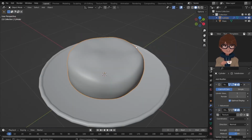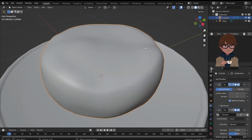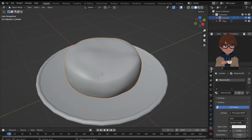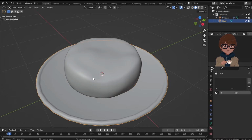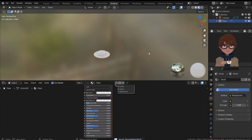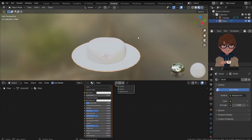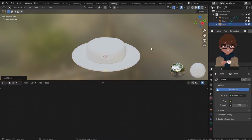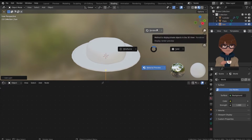Now I'm going to add a little bit of material to the pancake. So I'm going to add a new material for the pancake called pancake. And then I'll also add one more material for the plate, just call it plate. And then I'm going to go to the shading workspace right now. And then I'm going to add a sun like this. Hold Z and push your mouse to the top and go to rendered view.